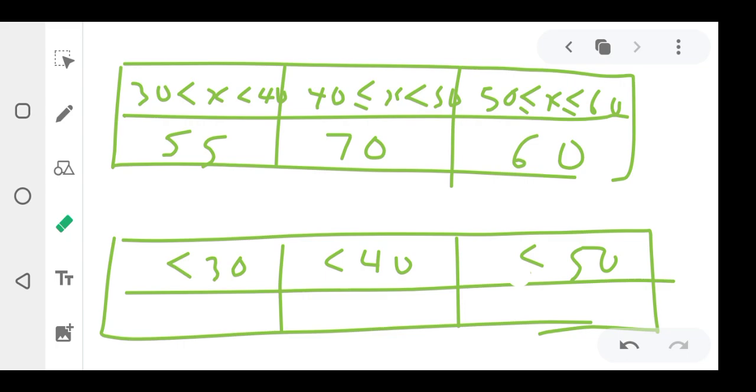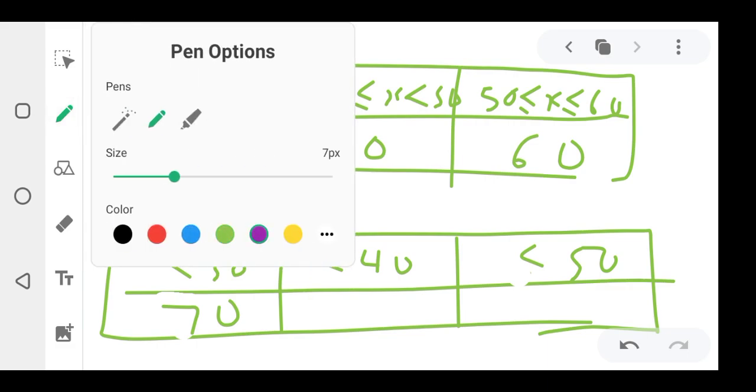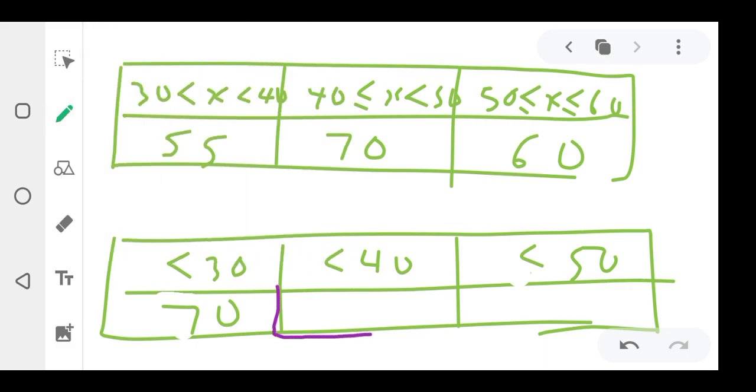However, these numbers down here, for example, here they may put for you, let's say 70 here. They can put for you 70 here. And then they ask you, you don't know what is missing in this one. They ask you to find what is missing in this box. What numbers are missing in these boxes?